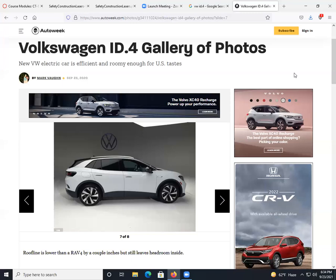I had a Volkswagen in Venezuela on Isla de Margarita in 2005 or 6, and I went to fill it up, right? I've been driving it all over the islands. Isla de Margarita is a pretty good sized island, 200 miles off the coast of Caracas, Venezuela, and it cost me $1.21 to fill it up. It's 11 cents a gallon gas in Venezuela. Anyway, I'm stoked about Volkswagen.